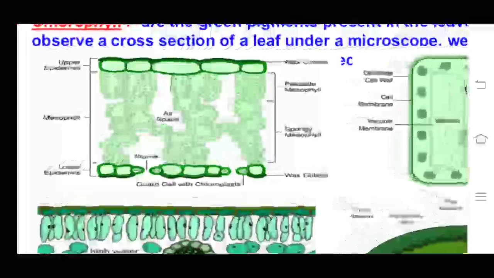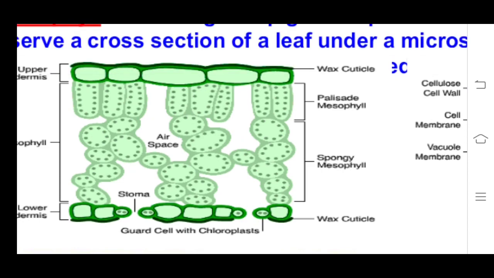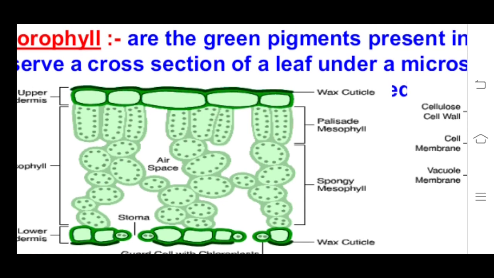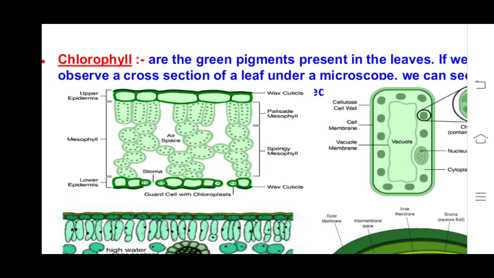So here you can see there are barrel shaped cells on both the sides, which are known as the epidermal cells. Epidermal cells are covered by a wax cuticle, on both the sides, upper epidermis and the lower epidermis. And in the lower epidermis, we can see even stomata. Stomata are equivalent to a nose of a higher organism. Why is there a cuticle on the epidermis? To prevent water loss, excess water loss by the process of transpiration.